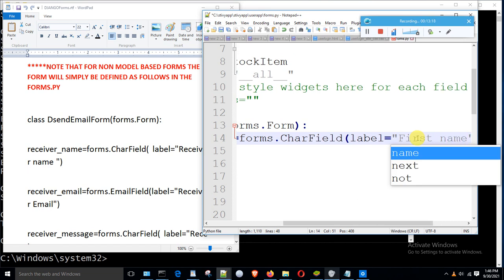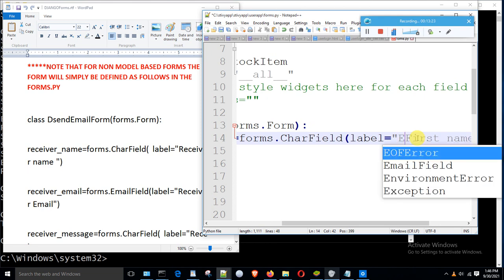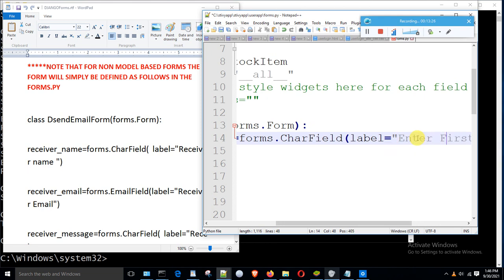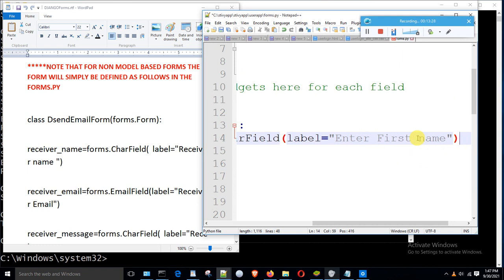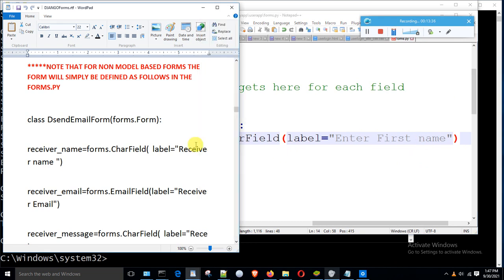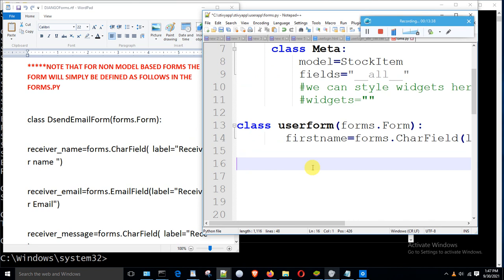Enter first name. Let's put enter first name. So we've entered the first name, right? Any form or forms, it's forms.